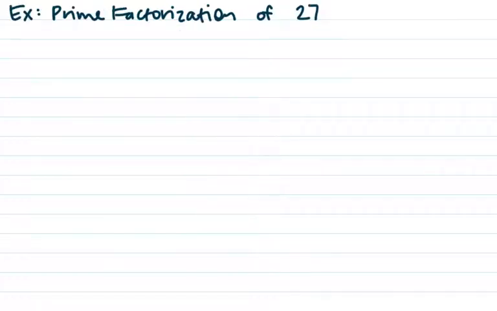All right, now we have the prime factorization of 27. So again, I'm going to start with 27 at the top of wherever I'm working, and I'm going to break it down into factors that I know of. So I know that 3 times 9 gets me 27. 3 is a prime number, so I'm going to circle it. And I can break down 9 even more.